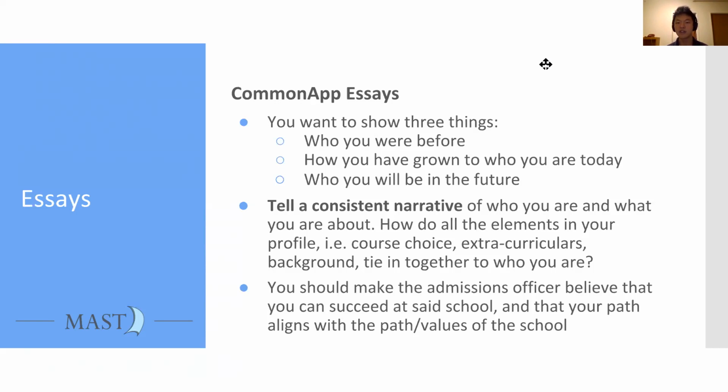And this is something for you to think about as well. When you're writing your essay, you should be able to show the admissions officer who you will become by talking about the trajectory in which you've been improving on. Who you were, who you are today. If you can draw that line through those 2 points, it follows very logically that you'll be an upward trend and become better and be able to make a difference or make a contribution in your own way when you get to university or when you graduate.